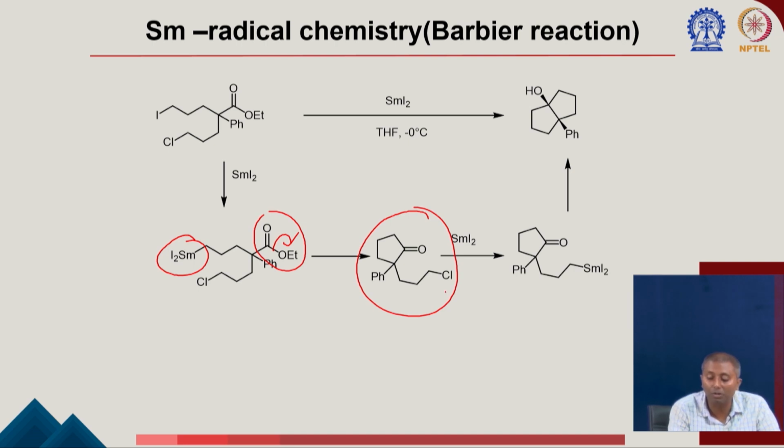Here what is going to happen, you have this corresponding chloride. Now this corresponding chloride can also form a samarium species in the case of samarium iodide, and that can also add here. Okay, so it can add to this type of carbonyl group. And if you think this phenyl is up, the addition of this nucleophile is going to happen from the bottom face. So after forming the samarium species, it can attack through the bottom face, and you can see now this OH is going to form the up. So this OH and phenyl will be on the same side, because the nucleophile is attacking from the bottom face.